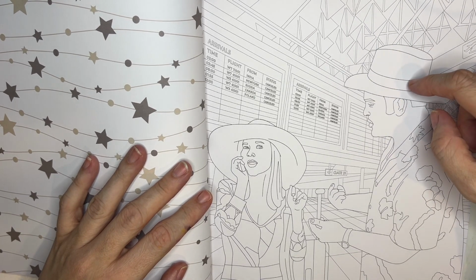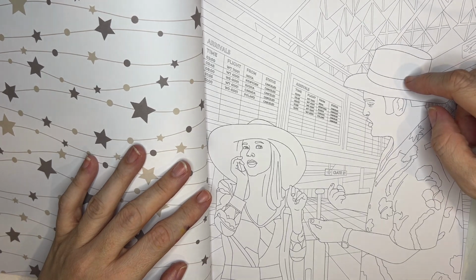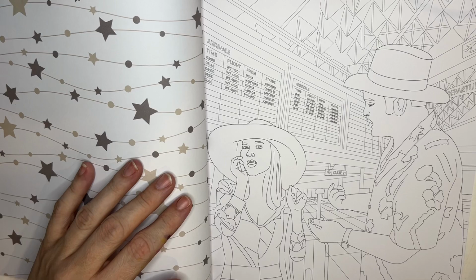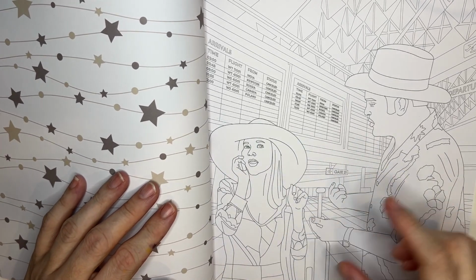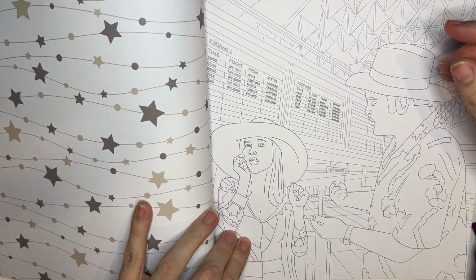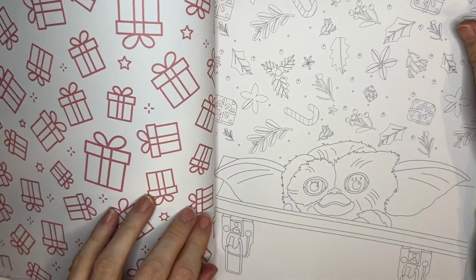Robert Duvall's in it from Lonesome Dove. Oh my gosh, what's his name? The big, giant, tall guy. I've seen this movie like 100 times. What I always laugh about in this scene at the airport is how she's wearing heels this big and she's still like half his height. It's hilarious. Oh my gosh, what is his name? I know his name. I'm thinking. Vince Vaughn. Thank you. Thank you to my brain.